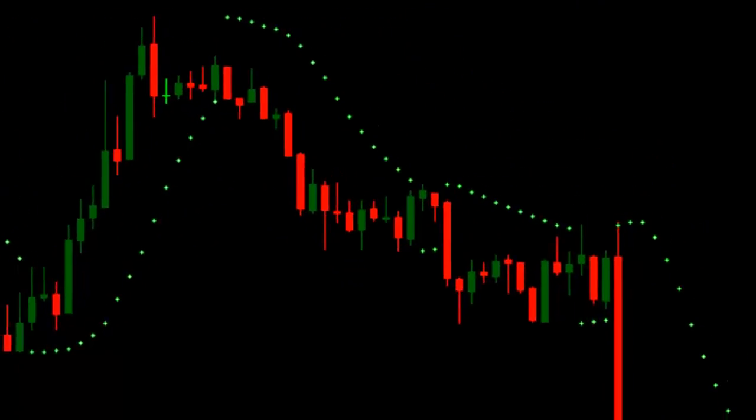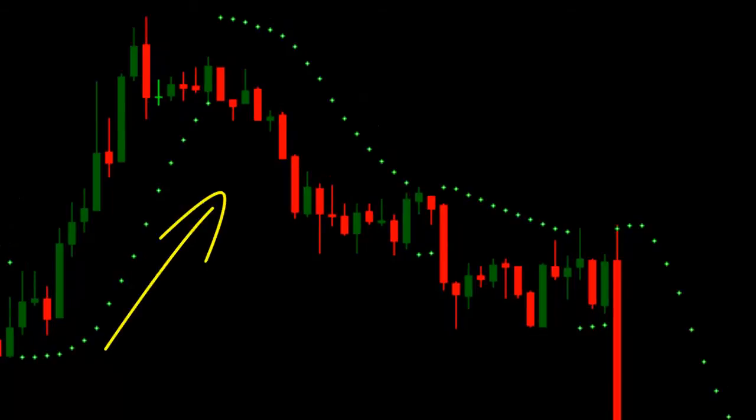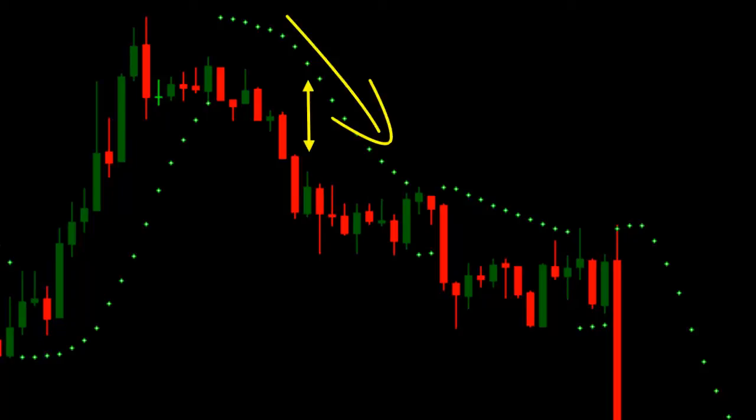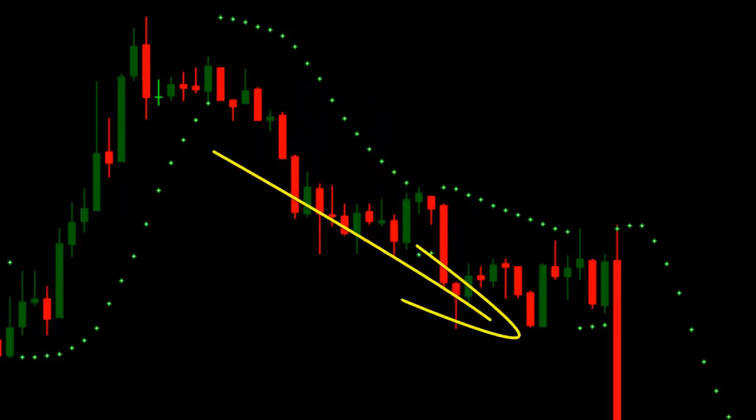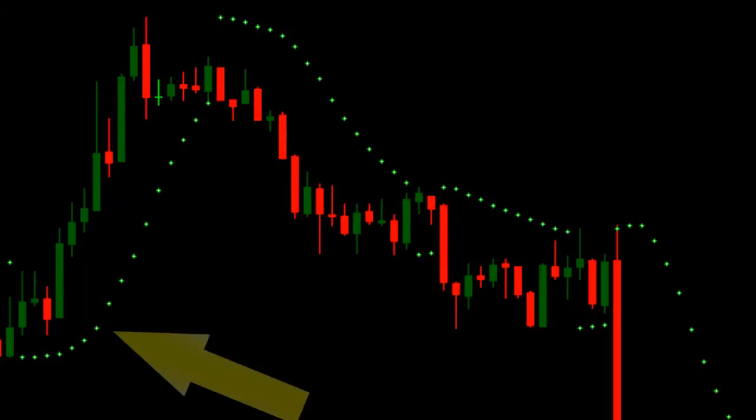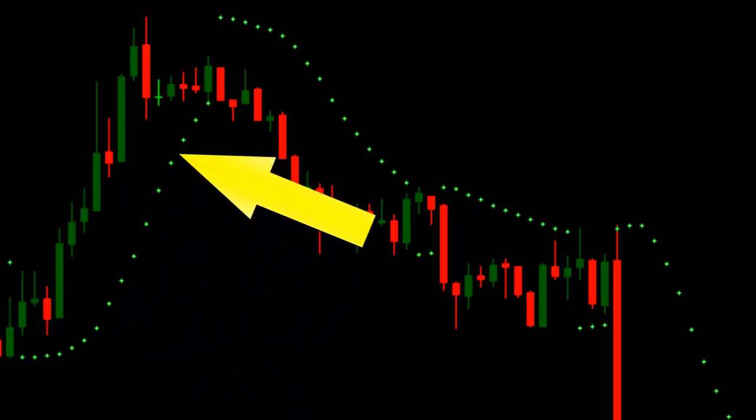What we're looking for are times when the dots are moving in the same direction as the indicator. In other words, if the dots are above the market, showing that it will go down, then we want to see a pattern where each dot is lower than the previous one. That shows us that not only is the market going down, but it's likely to keep going down for a while, and we can buy a put. The same applies in reverse for a bullish market. In other words, we want to buy calls when each dot comes in above the previous one.